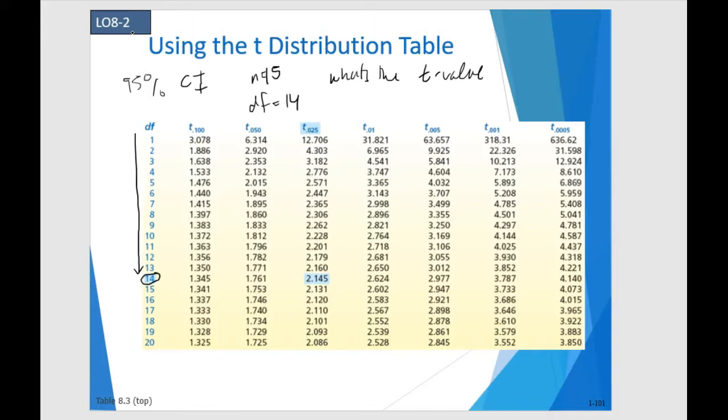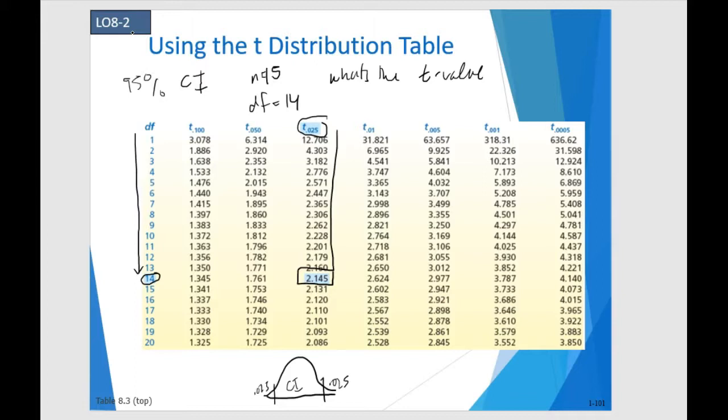For a 95% confidence interval, if we're looking at a curve like this, we want 5% of the alpha on the outside of that confidence interval. Here's the confidence interval; we want it inside here. So 5% is going to leave 0.025 on one side and 0.025 on the other. This table is set up such that it's giving us the right-hand tail data. So we're using t of 0.025. We find where these intersect and we get 2.145.